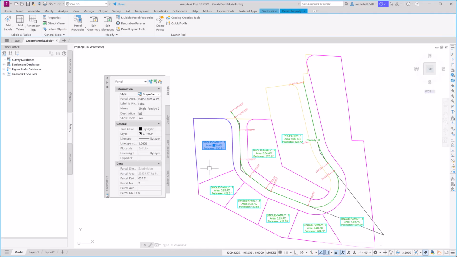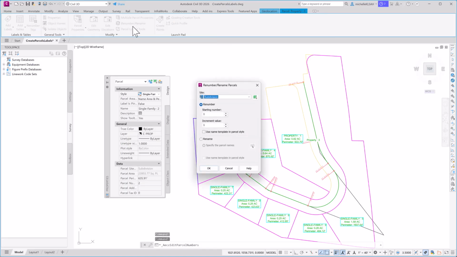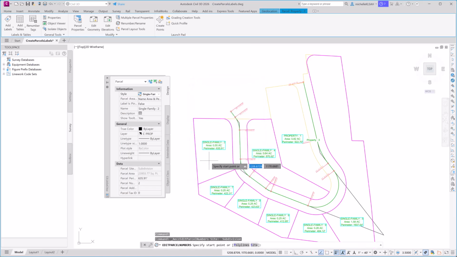Next thing I want to do is renumber these single family lots. So with that parcel selected, on the contextual ribbon that appears on the Modify panel, click Renumber, Rename. It's going to come up with the site and what number you would like to start with and the increment value. I'll click OK. And now I'll select those parcels in order by drawing a line between them.